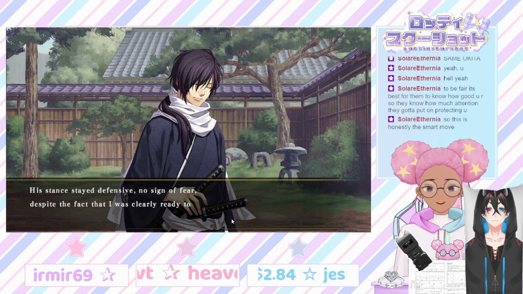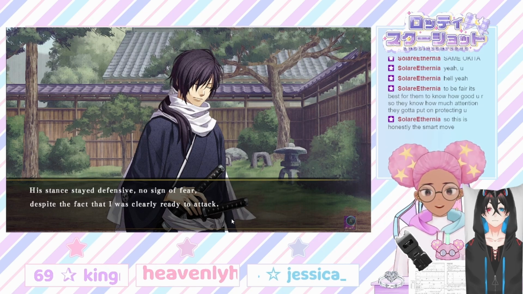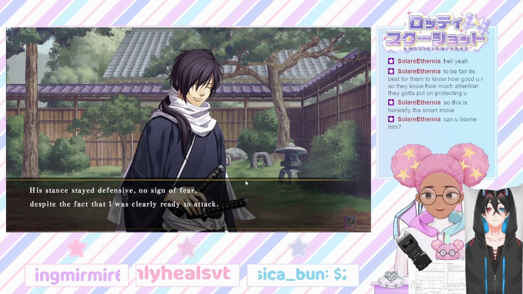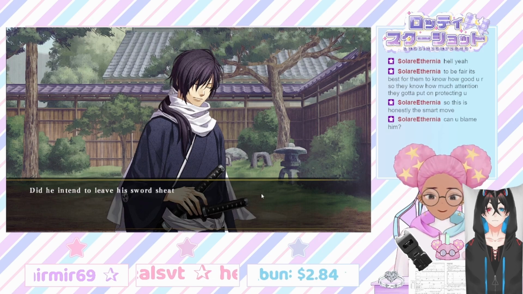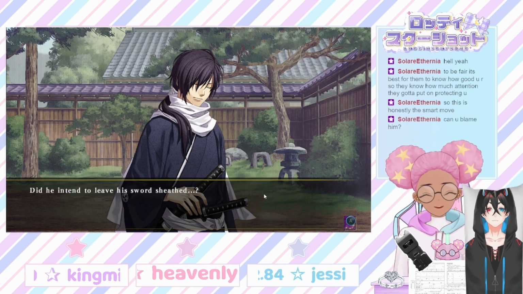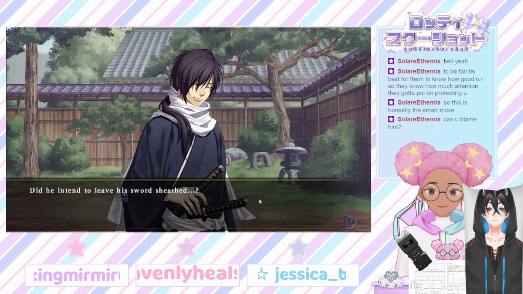His stance stayed defensive. No sign of fear, despite the fact I was clearly ready to attack. I would not be afraid of us either, honestly. Don't say that, Solaire. I'm dying. They're really playing me for a fool. Did he intend to leave his sword unsheathed? If Saito somehow rips our own sword out of our hands when we attack him, I'm going to cry. I want to go back in my room.